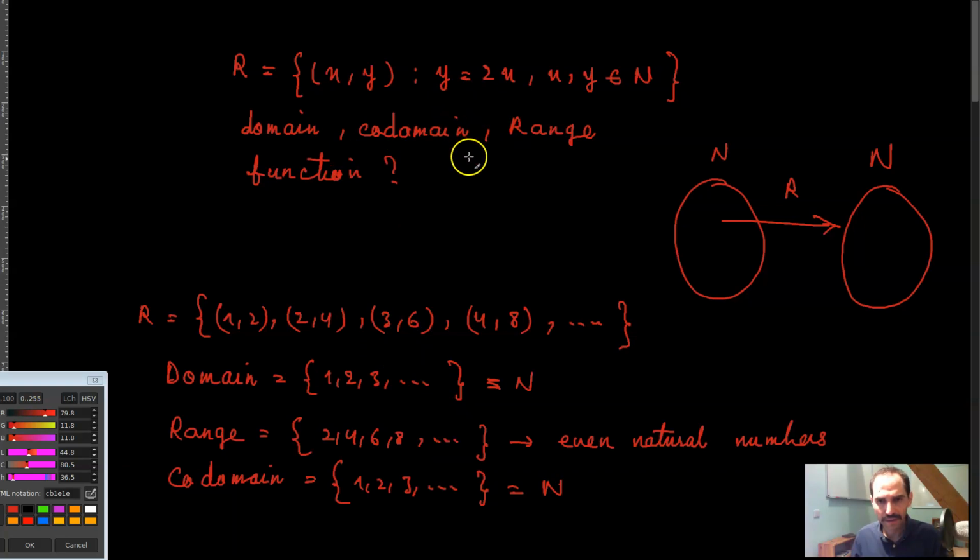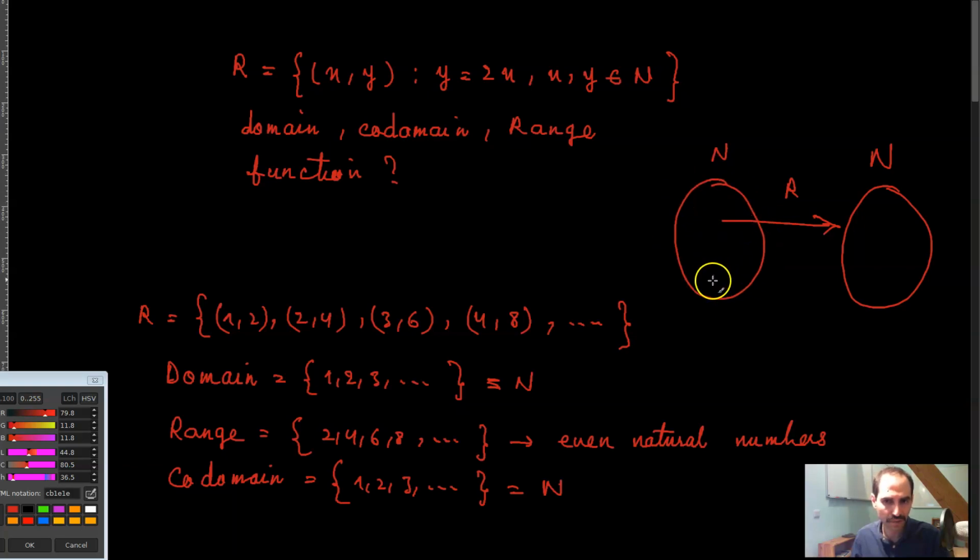Basically what you can see here is that every number in the set of natural numbers has been mapped to some element in the set of natural numbers, which means that all of the elements in the set of natural numbers here have been covered.